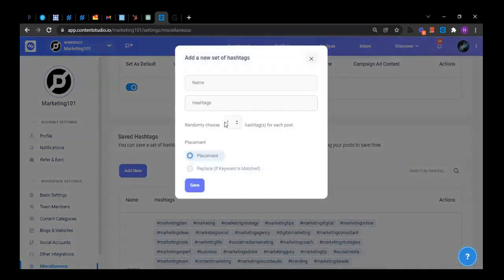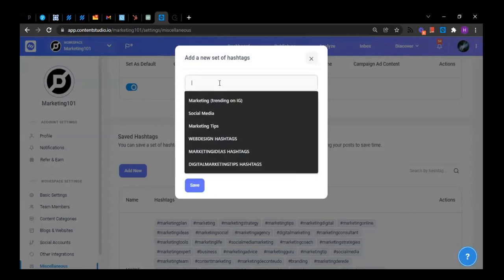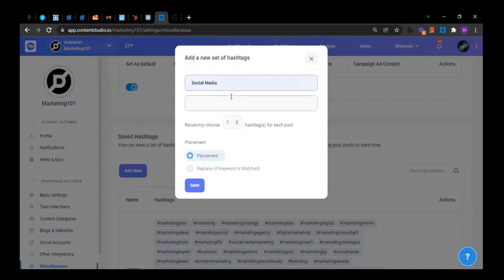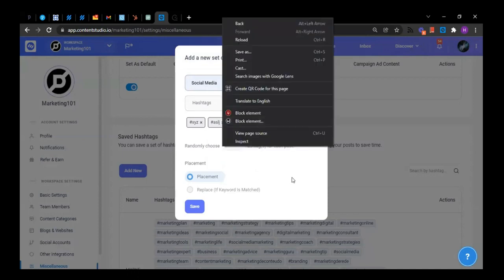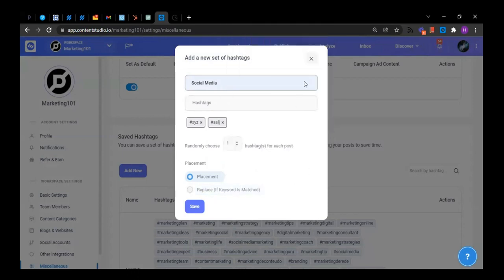Then you just give it a name, then you add your hashtags down here. And then you of course have the option of just placing those, or you could replace them with a hashtag. Like the caption words can basically be replaced with the hashtags down there.